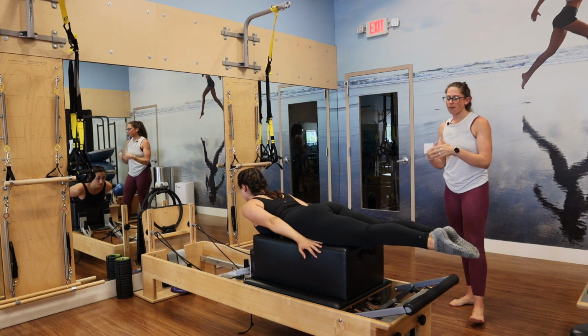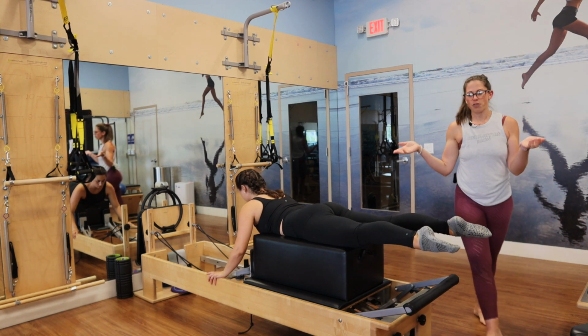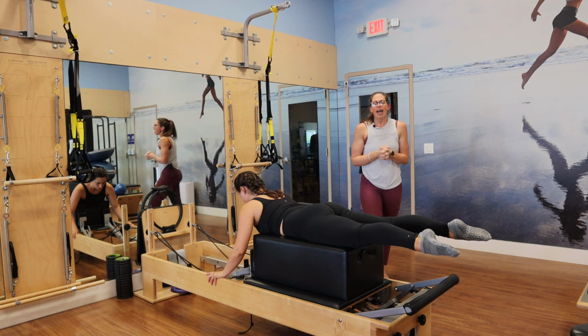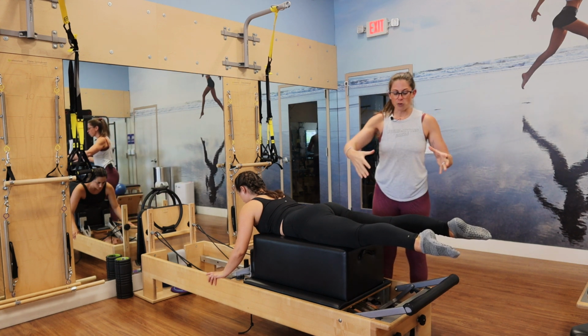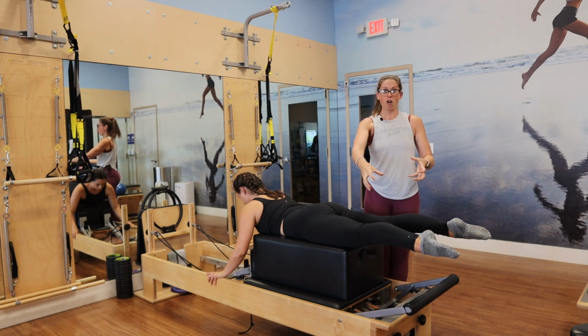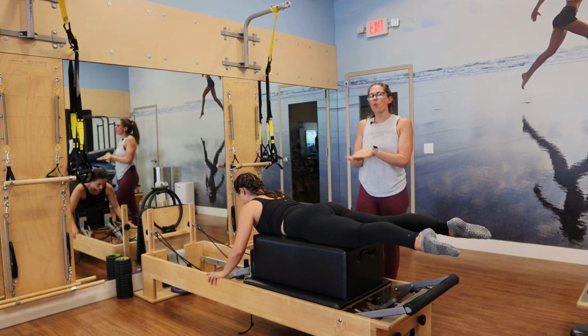So take your hands just to the frame of the carriage here, and I want you to separate your legs just to like the width of the box. We'll go there for today. So you're in just a little bit of a turnout here, and then we're just gonna get the legs set up. So feel like the legs are reaching away from the crown of the head, so they're strong and straight here.